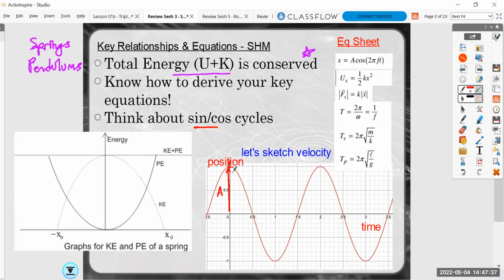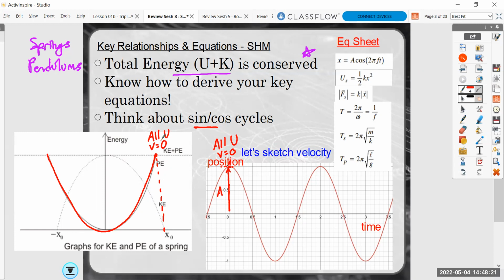If you look at the slope of the graph here, it is temporarily totally flat. This represents us being at the far end of our motion, maybe for a pendulum, maybe for a spring. At this point, all our energy is potential. That is, we have no velocity, right? We're motionless. And so that's going to correspond to, and okay, this is not a perfect graph that I stole from the internet, this point on our potential energy graph, where we are all potential and no kinetic.